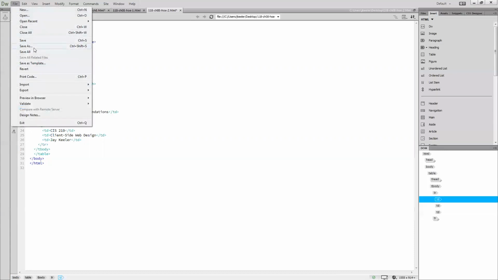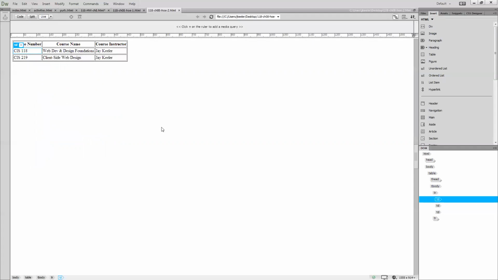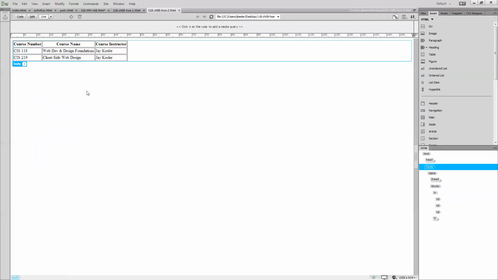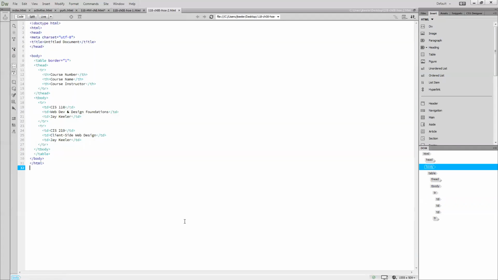Okay, it still managed to work properly in the browser, but again, if I want to just bypass going over to the browser to load it, I can just go to live view, and then I can see what it looks like. All right, or I can even go to split view. Okay. So that was hands-on number 2. What about number 3? It says, write the HTML for a table with 3 rows, 2 columns, and no border. The cell in the first column of each row will contain the name of one of your favorite movies.